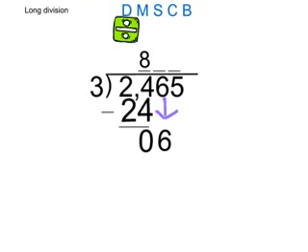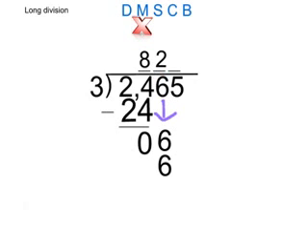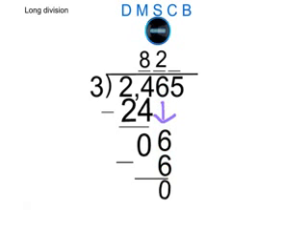So now we're trying to see how many times 3 fits into 6. We know it fits into it 2 times. We put our answer on the next dash that we put up here, and we go on to the next step, multiplication. We would multiply 2 times 3 and get 6. And again, we put our answer directly below the 2. Our next step is to subtract, and we would get 0.